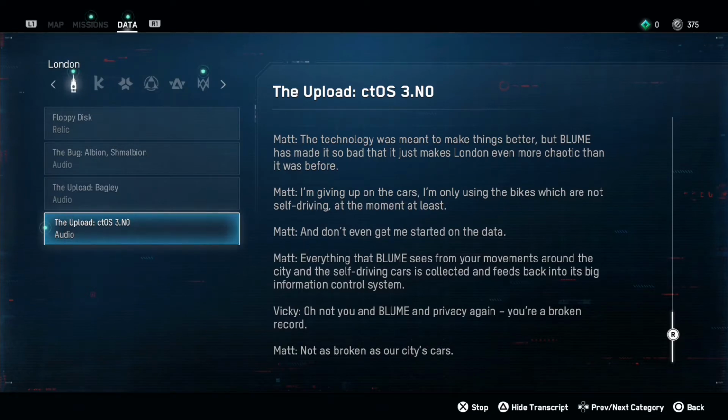And don't even get me started on the data. Everything that Bloom sees from your movements around the city and the self-driving cars is collected and feeds back into its big information control system. Oh, not you and Bloom and privacy again. You're a broken record. Not as broken as our city's cars.